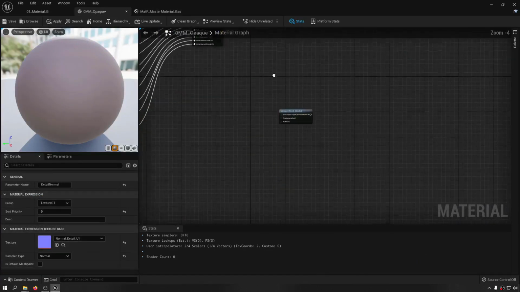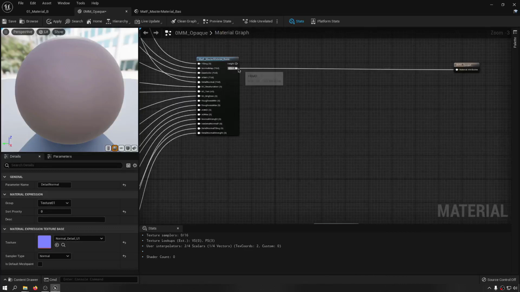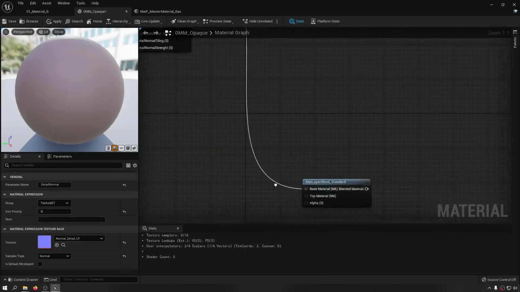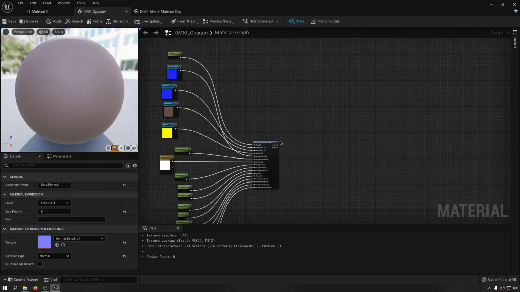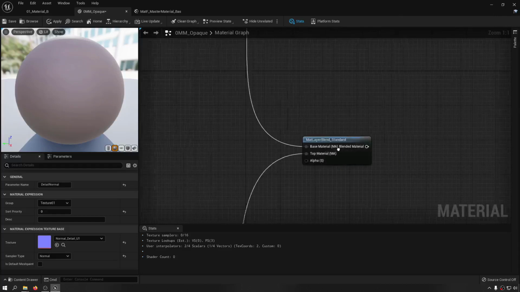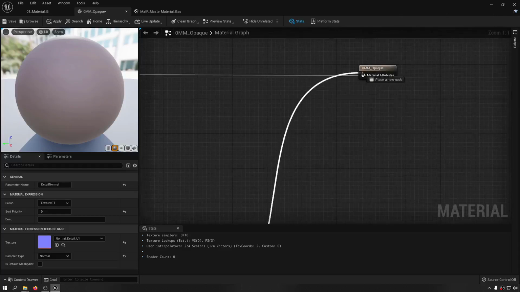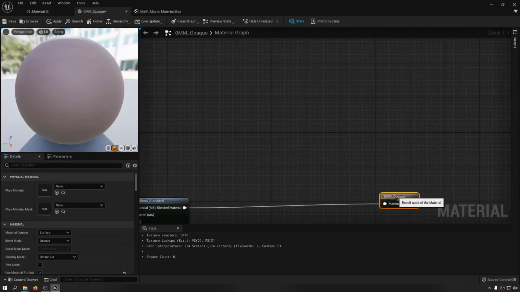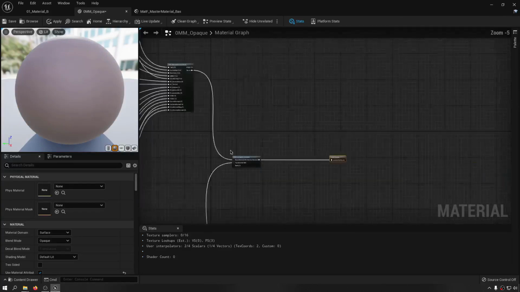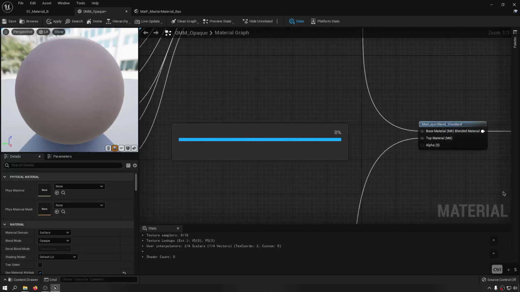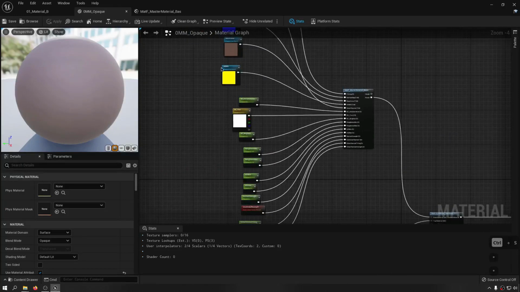So this is fine. And now let's put the results in here into the base, and put the results of this one into the top, and drag the blended material as the result. Now we need to put something for the alpha, and that alpha is going to be RGB mask, which is the compression mode of mask.